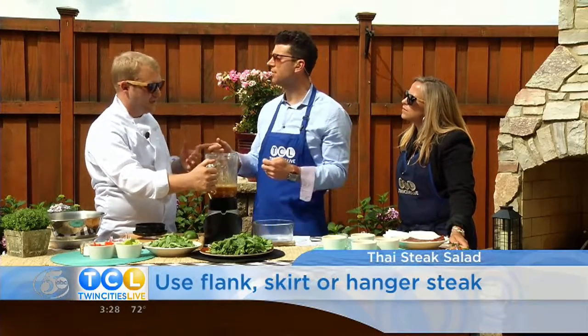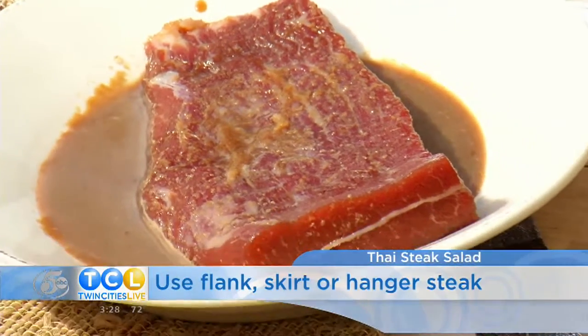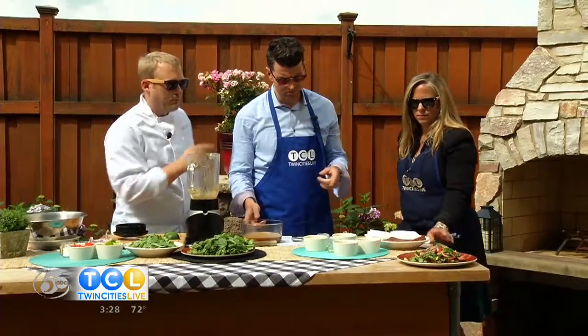We're going to use a flank steak, which is a thinner cut of meat. So if it goes for too long, it's going to start denaturing the outside of the protein. Start cooking it without cooking it. So here we go. That's our marinade. Wonderful. So we got a nice liquid there. We have a piece marinating over here. We can bring it over to the grill.